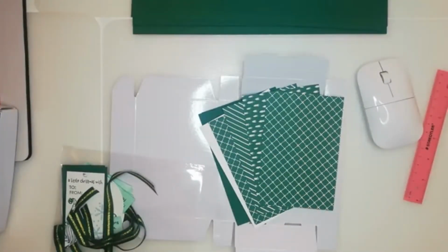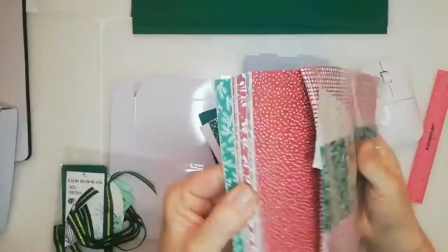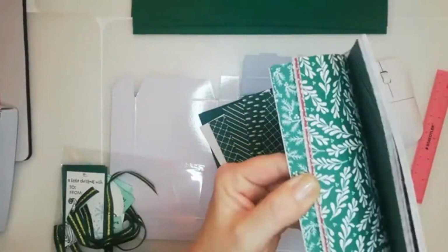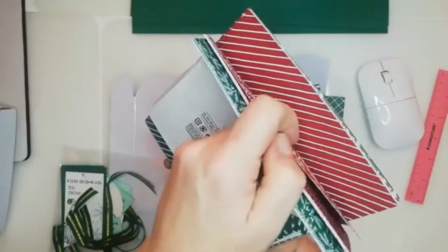And if I can find it, hang on, where is it? Here we go. Yes, I just knocked something over. So this is Classic Christmas DSP, and there's lots of festive colours in here and lots of lovely little patterns. Quite a plain pack, but ideal for dressing up presents and stuff.